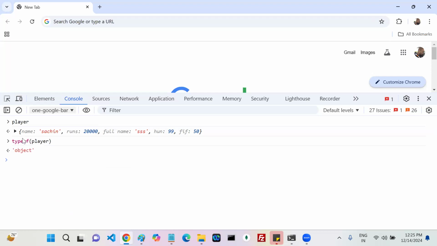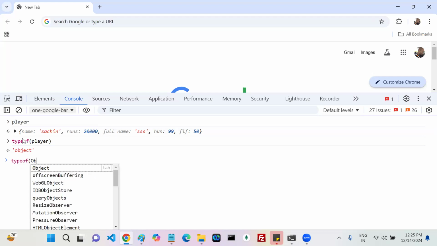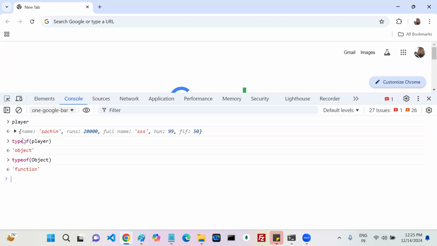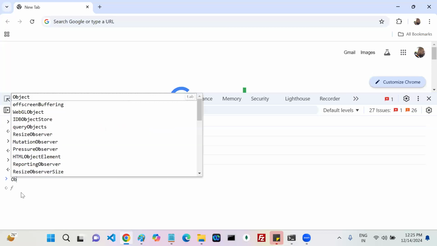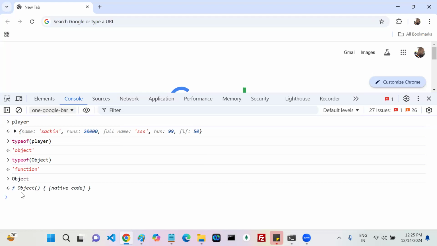What is the type of this player? What is the type of this one? Function. Functional class.